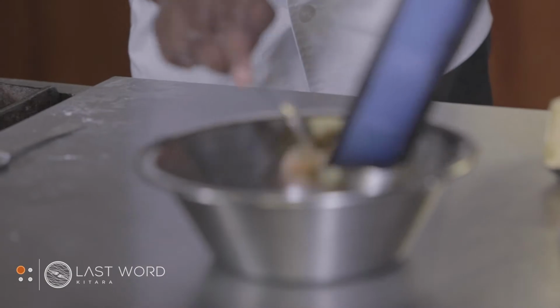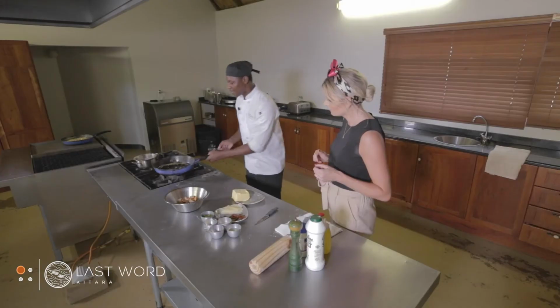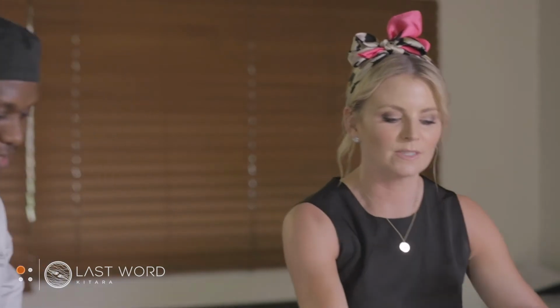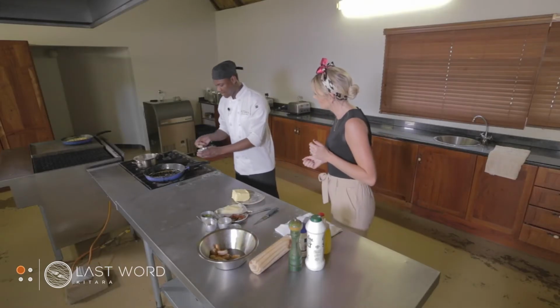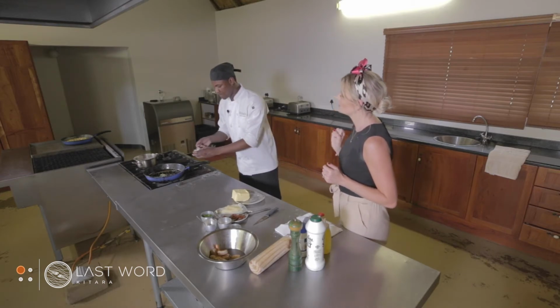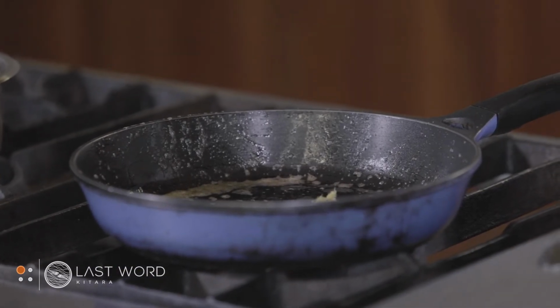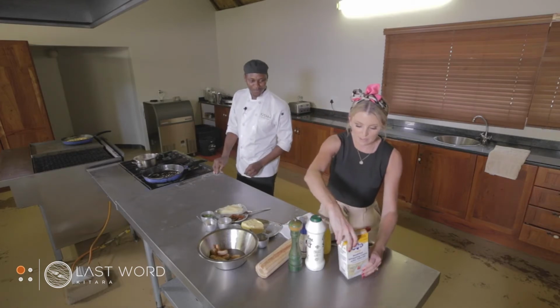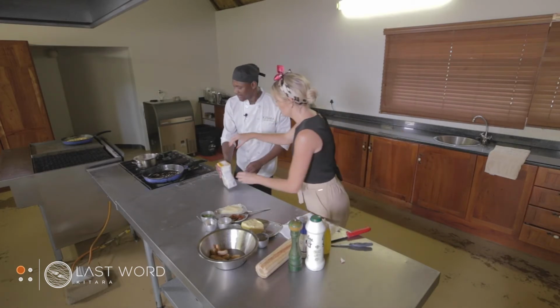Prawns out. Alrighty. So now we can fry the garlic and ginger. 1 teaspoon. 2 teaspoons. I don't think you can ever have enough garlic. I love garlic. Okay, so now you can pass me the cream. Cream coming up. There we go.